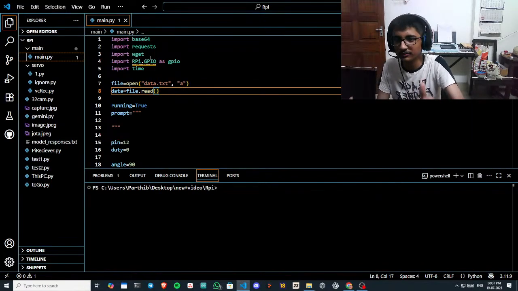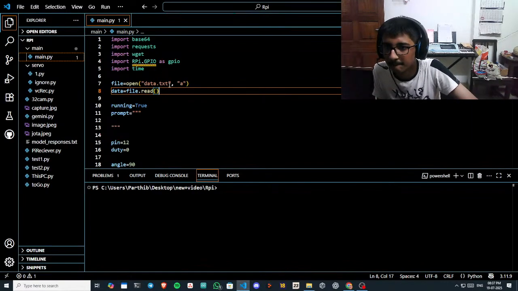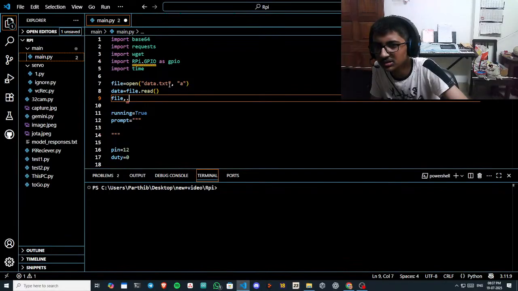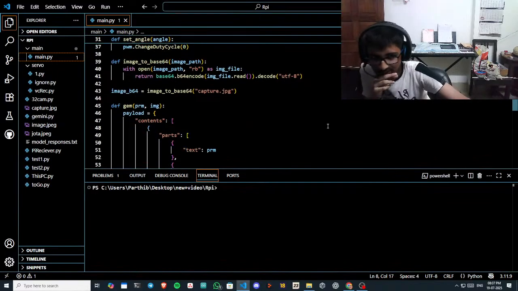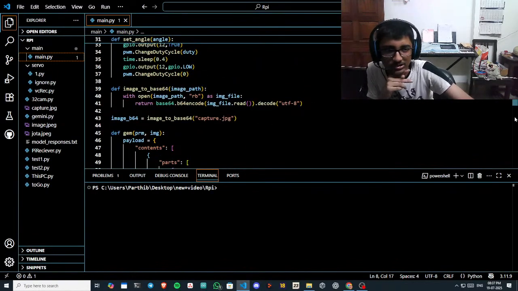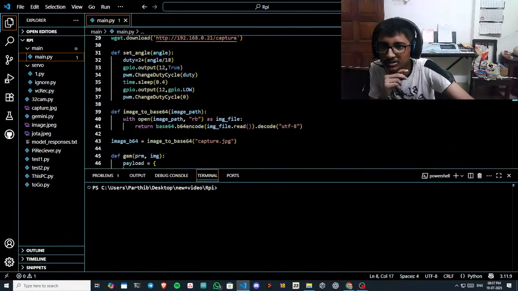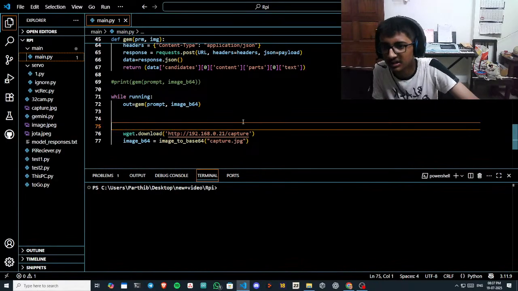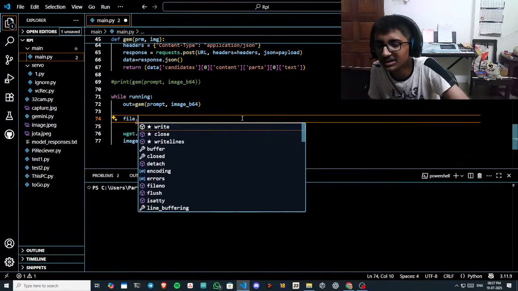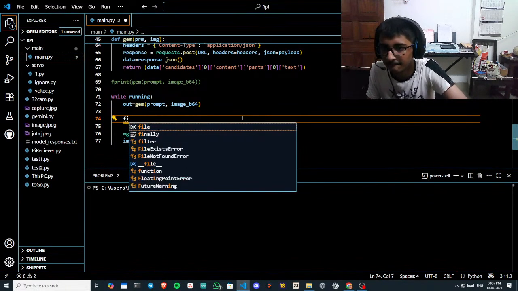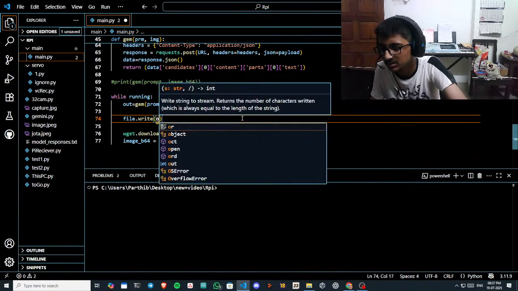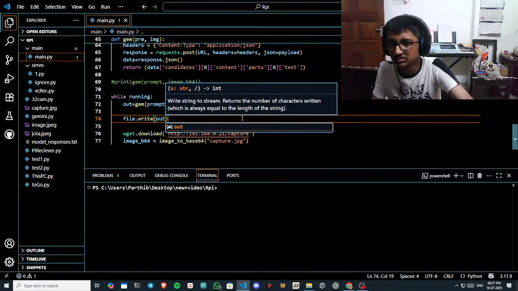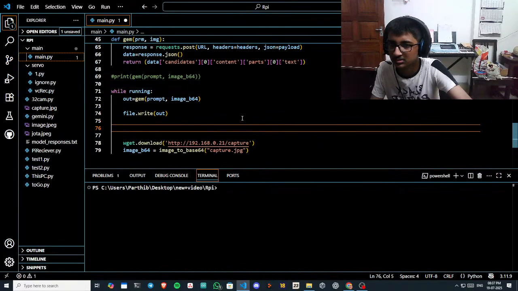Good stuff here. By the way, for that we can just do file dot write, right? Yeah, file dot write. Now if we go down here again, file equals to open. Yeah, it's opened now. And if here I do file dot write, yeah, just the output here, right?